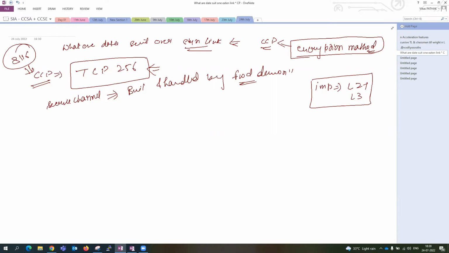On a secure channel. What is this secure channel? This secure channel is built by your CCP on port 256, and it is handled and maintained by your FWD daemon. What is FWD daemon? Firewall daemon.